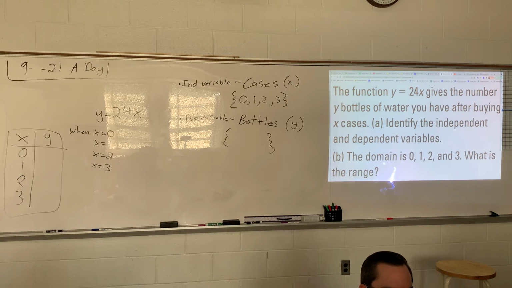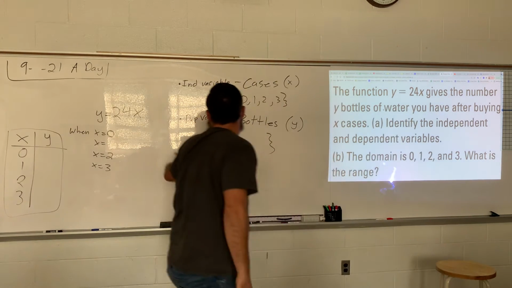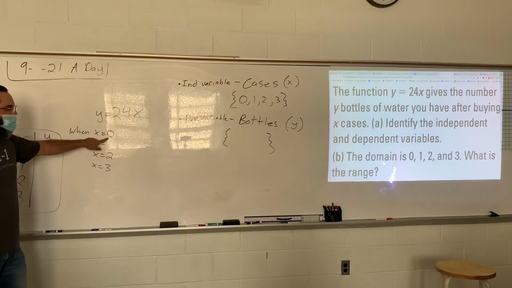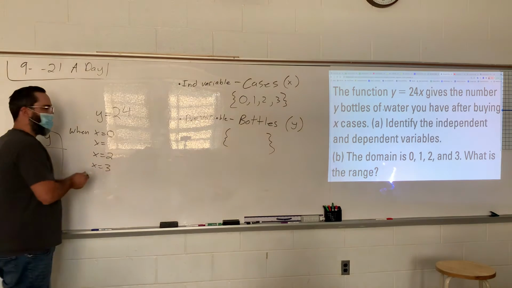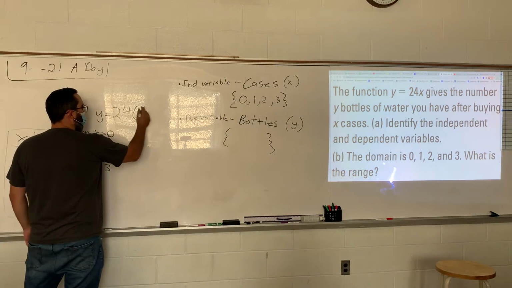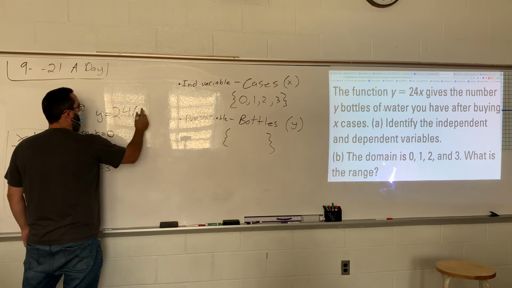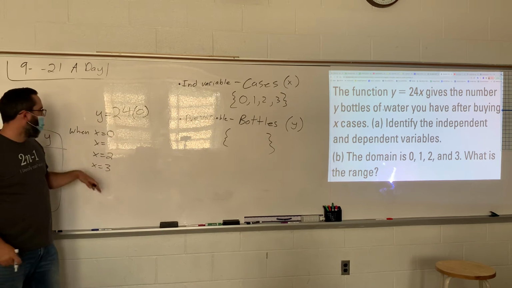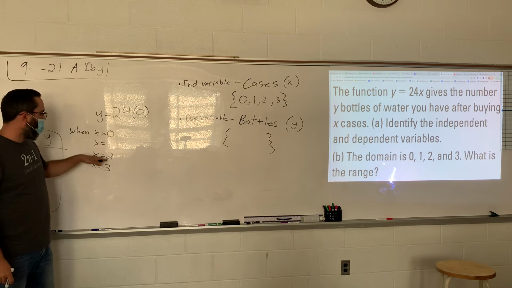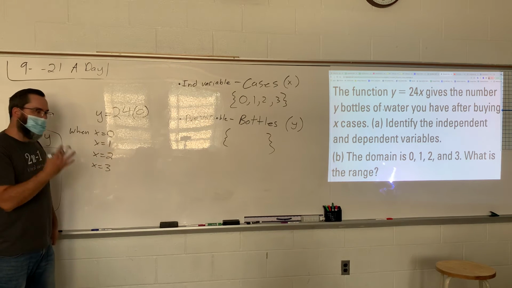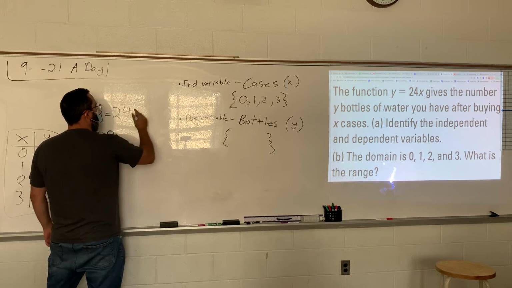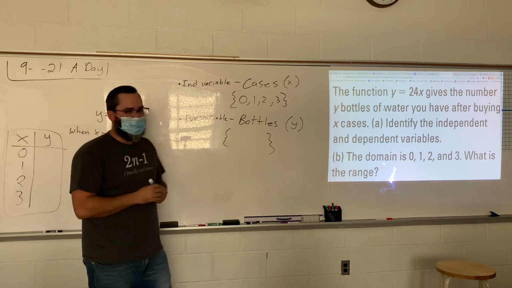So our current equation is this. One at a time, take this number and plug it in for x. So we do 24 times 0, and then we'll do 24 times 1, and we'll do times 2, times 3. We're going to get 4 numbers. Is that where you were hung up?